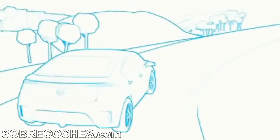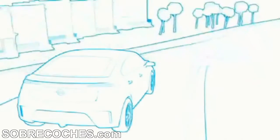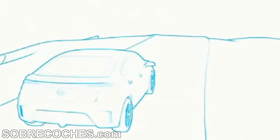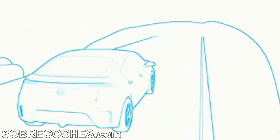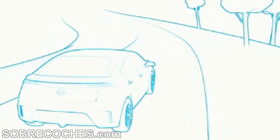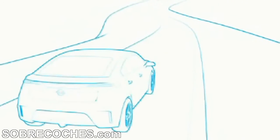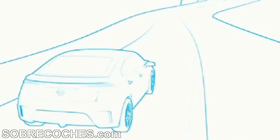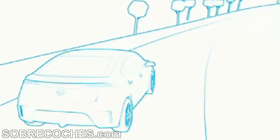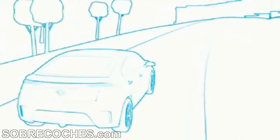You can drive the Ampera on pure electricity up to 60 kilometers without using a drop of gasoline. That's the distance from Frankfurt to Rüsselsheim and back, or from London to Reading, or from Paris to Versailles and back. Just think about how far you need to drive for your daily commute. If you are among the 80% of Europeans who travel less than 50 kilometers daily, you would be driving on pure electricity most of the time.